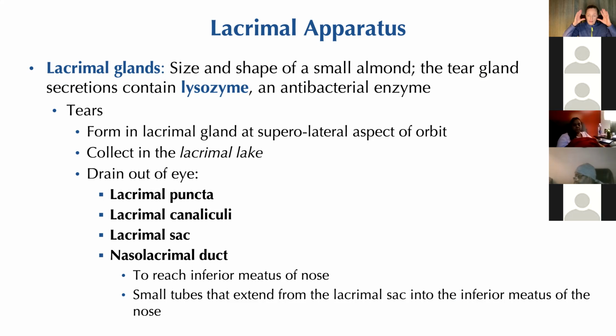Your eyelids will flick and move the tears around, and they will drain out through the puncta, or the little holes at the canthus or the angle of your eye. From that canthus puncta, the little holes, they're going to drain down into the lacrimal canaliculi, into the lacrimal sac that's right at the bridge of your nose, and travel down the nasolacrimal duct, all right? And that's where you discharge it out of your nasal meatus.